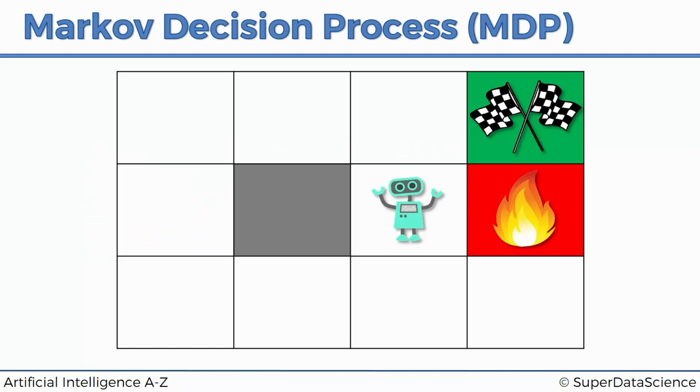To put it into an example, if your agent is here, and he decides to go up, in our non-deterministic search example, he actually might go left, right, or up. That's because we have that stochasticity, that randomness, inside our environment. So any one of these three might happen. But the key here is that this is a Markov process because we don't care how he got here. He could have come from the top, from the left, or from the bottom. He could have moved around here 100,000 times and then got here. It does not matter what happened before. Only what matters is which state he is in now.